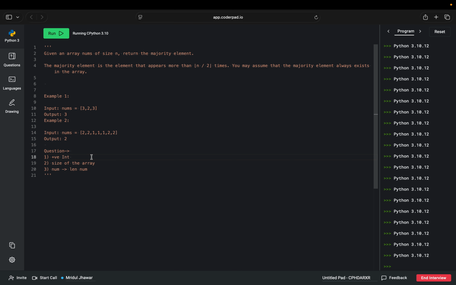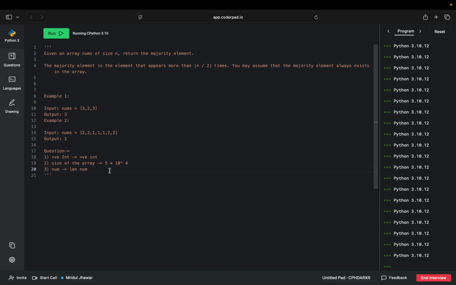Okay, so for this time we are assuming it's only positive integers, and the size of the array could be 5 times 10 to the power of 4, and yeah, that would be it. Length of number would be n equal to the number length.